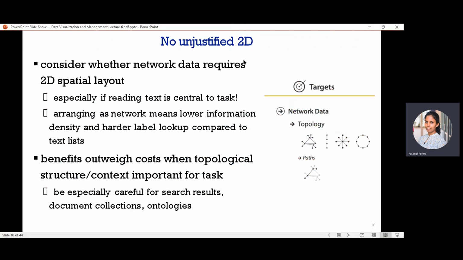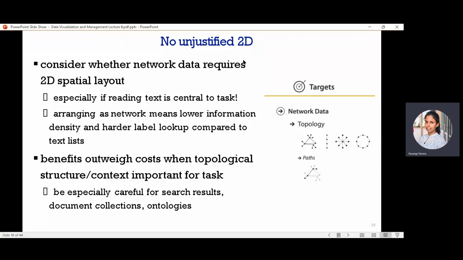So consider whether network data requires 2D spatial layout, especially if reading text is central to the task, and arranging as a network means lower information density and harder label lookup compared to text lists as well. So here benefits outweigh cost when topological structure or context is important for the task.